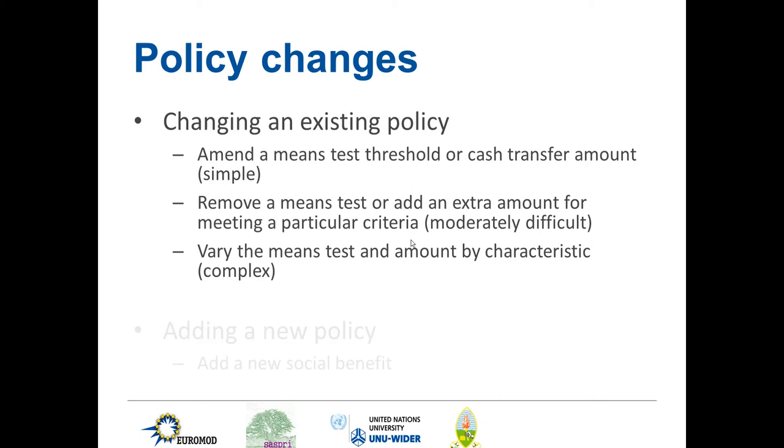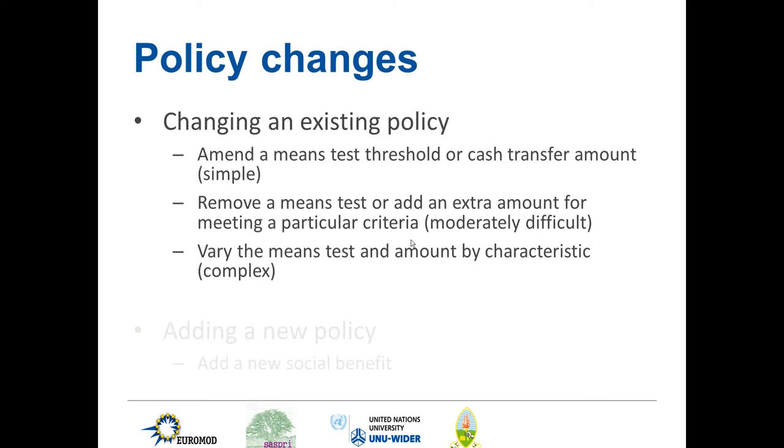Again, some countries are moving towards having so-called universal or non-means tested benefits. South Africa currently is considering removing the means test from both the child support grant and the old age grant. Another thing you might want to do is add an extra criteria. For example, if you were implementing some kind of old age pension, be it means tested or non-means tested, and you'd already implemented such a system, you might want to add a supplement for those over 80 or something. That certainly also exists in some countries.